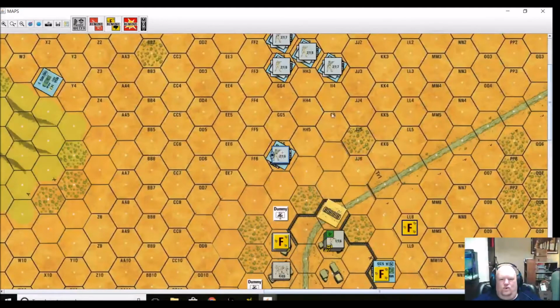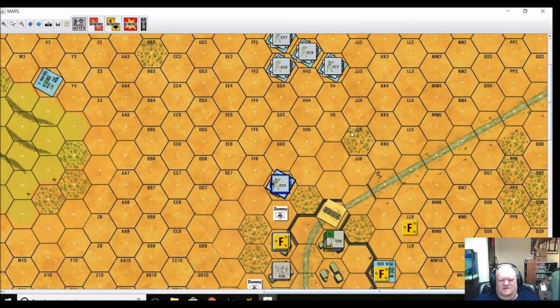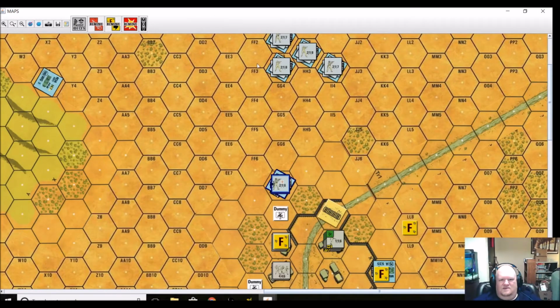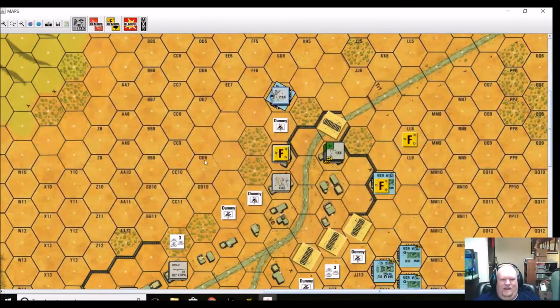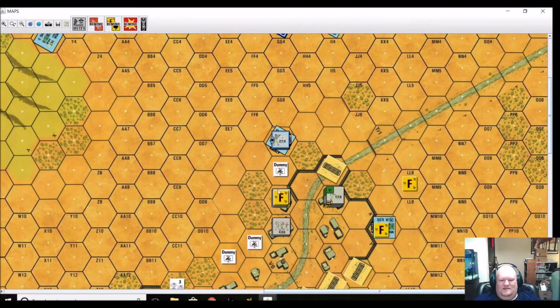All right, so that was 5 movement points. I think I'm going to stop them now. 6. Go ahead and stop him there. Okay, so next one. Now, the good thing is that doesn't leave very many people. They basically, that squad's back right there.